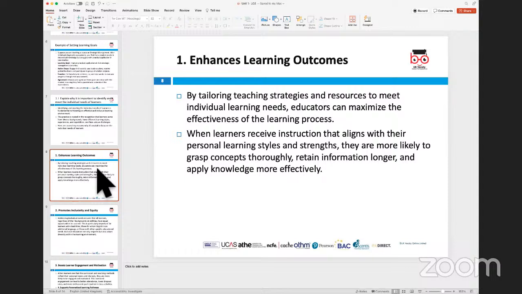So in order to maximize the effectiveness of learning, it is important to identify the learner needs at the very beginning.